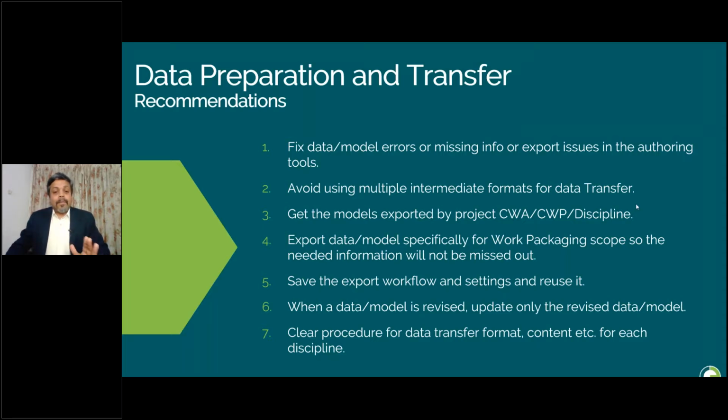All right, let me summarize. O3 manages data for construction and engineering work packaging very efficiently. We do data pre-processing before taking it into the system. During pre-processing, we make sure that there is data completeness, and if anything is missing, O3 provides the option to import the missing data from another source or derive data from related data. We support many types of data import and manage data sustainably.